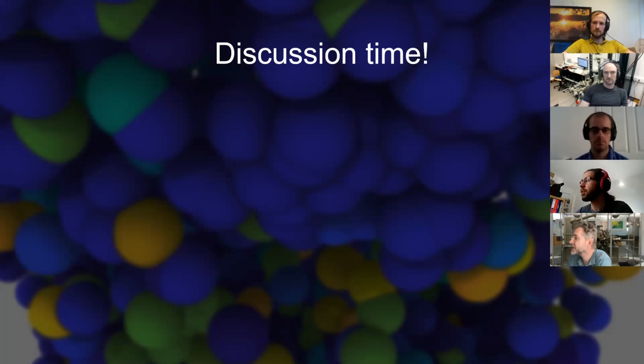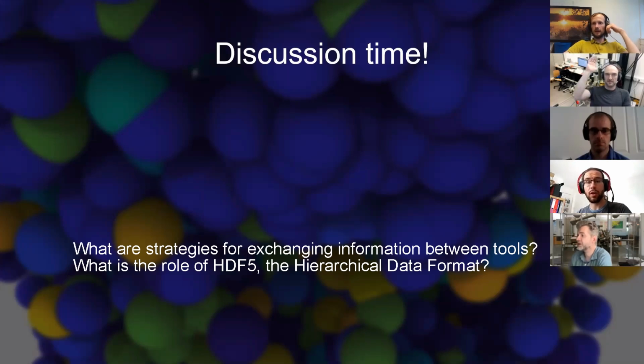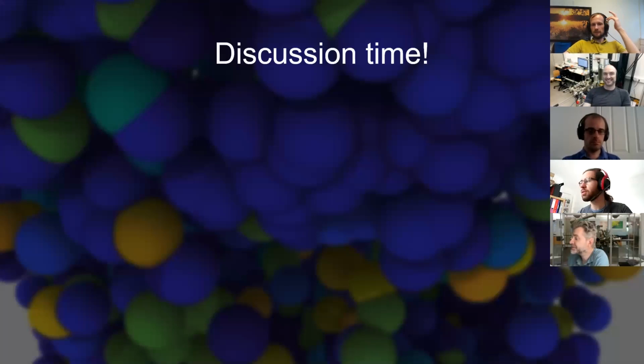I'd love if other developers wanted to chip in on what they thought was their best programming language for certain approaches. Just with my atom probe, libatomprobe hat on, I'd say I would hope libatomprobe would be portable enough that anyone could use it in any kind of analysis. I know that there's compilation, integration issues that can make it a bit of a headache, say using it with something like MATLAB. But we would love it to be a building block that everyone could build on, so we can avoid this problem of everyone and their dog having to write their own range reading file format, for example. But yeah, does anyone else have any comments on what they think is the best tool for the job for different analyses? I'm happy to chuck in.